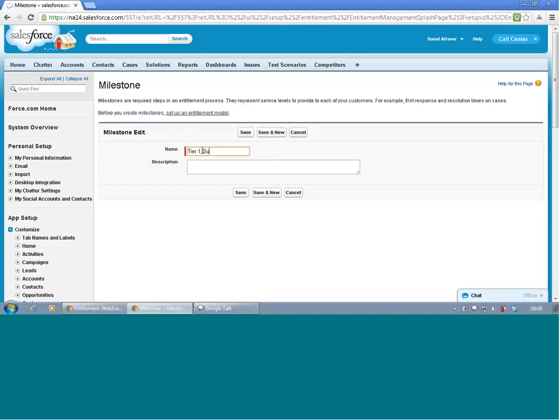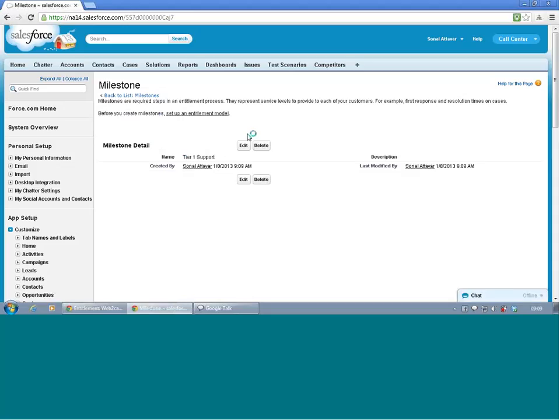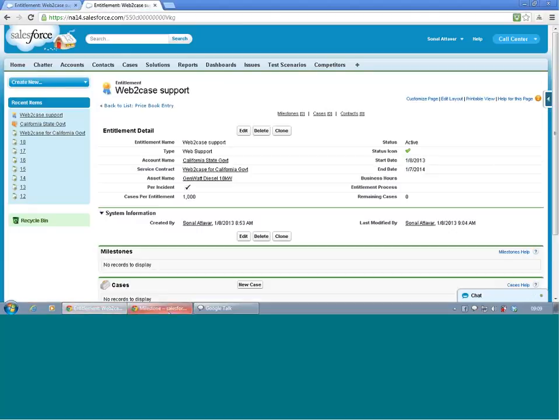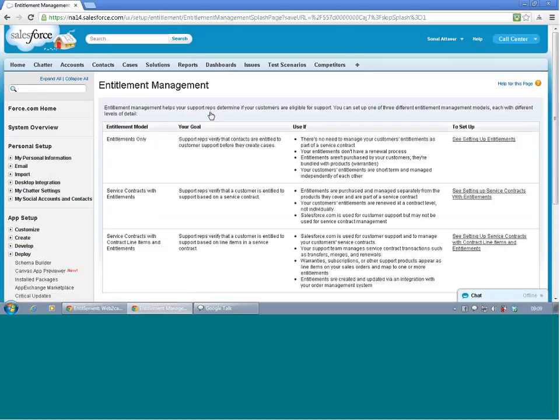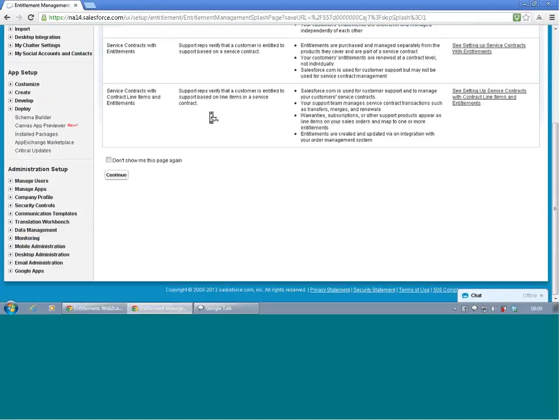Tier 1 support. Okay, there is one called setup an entitlement model. Click that one. Before you create milestone, that's fine. We already created it. Continue, and we should be able to link this milestone.